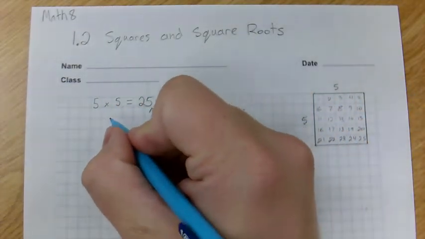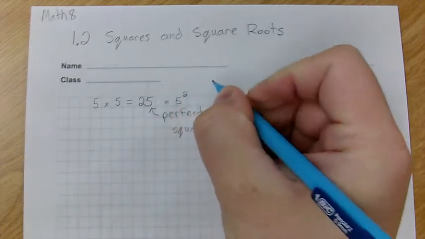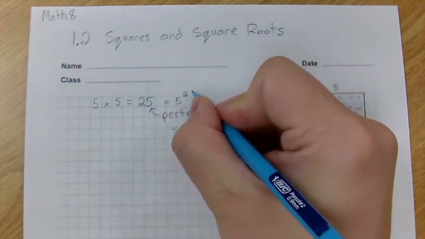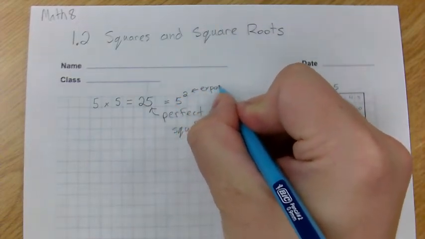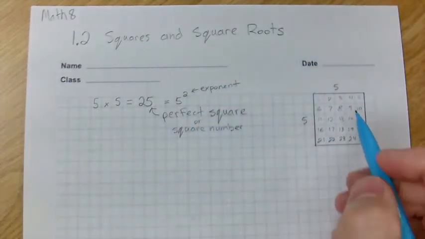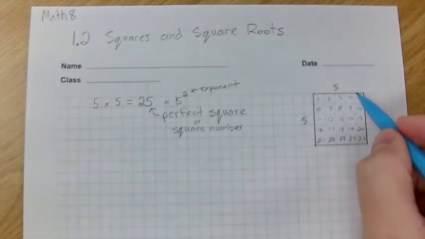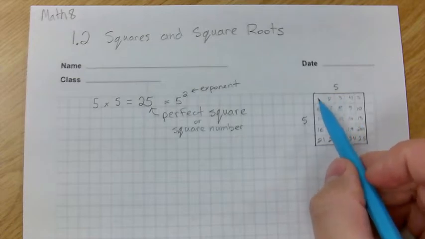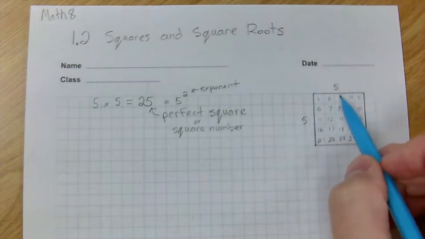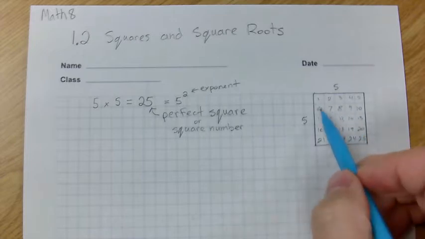And we learned that another way to write this would be to write it as 5, and we have this number up at the top, a small superscript we call it, that is an exponent. We learned that this is an exponent. And we pictorially represented this with a model here, that if we take one dimension and make it 5, and we multiply it by another 5, the amount of squares we'd get if we made these one-dimensional units of 5 this way and 5 this way and multiply them, we would get square units here, and we'd have 25 of them.